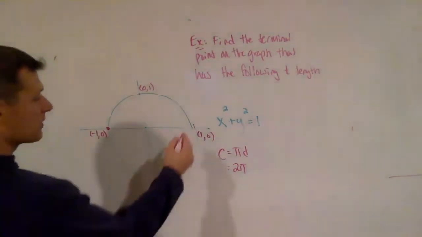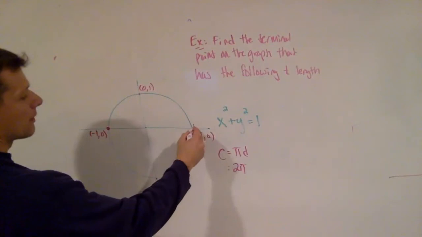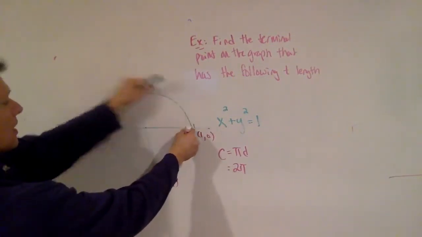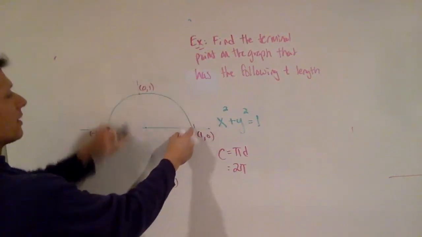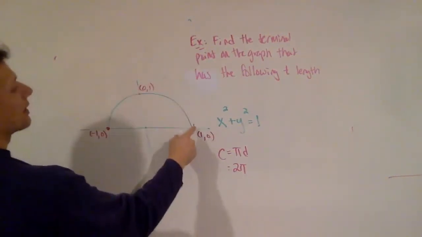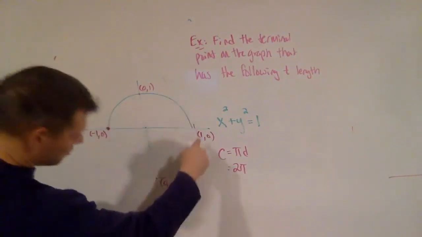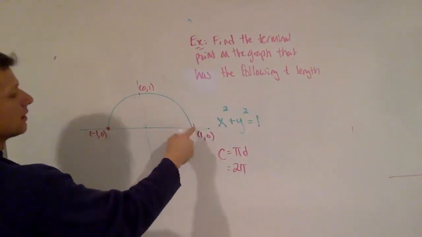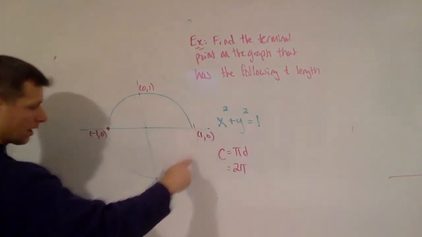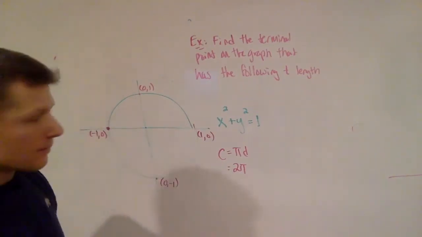Okay, fine. What would be the length of half the way around? If 2 pi is length all the way around, half the way would just be 1 pi, right? If this is 2 pi, then that's 1 pi. So this is 1 pi to get to here if I start here. It's 2 pi to get to here. If I go 3 pi, it'd be 1, 2, 3 pi to get to here. If I went negative pi, I'd rotate clockwise. Hopefully that makes sense, okay?